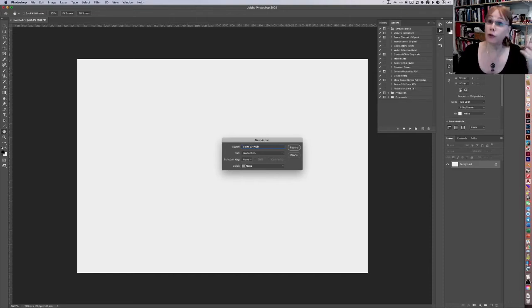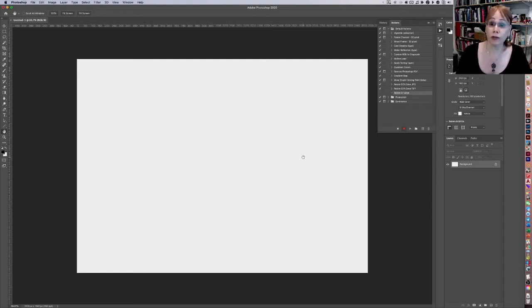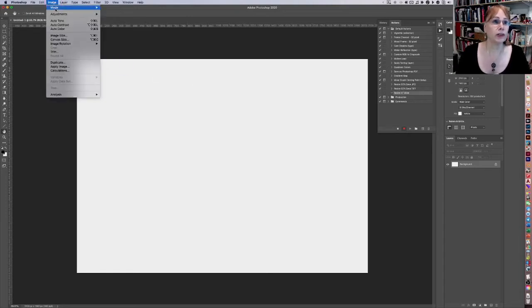And the beauty is I just do this once and it's there forever. And this will be located within the default action set, and you can create a new action set or put it anywhere you want. And I'm going to record what I'm going to do. And this is exactly the actions you would take. So I want to go to Image and do Image Size. So I can do this by the pull down, or I can use the shortcut. On a Mac, it's Option Command I, or on a PC that would be Alt Control I, Control Alt I, same thing.